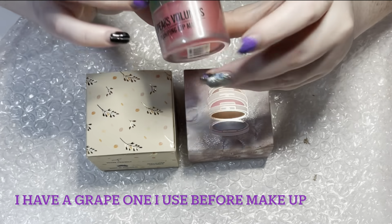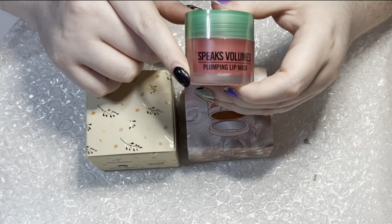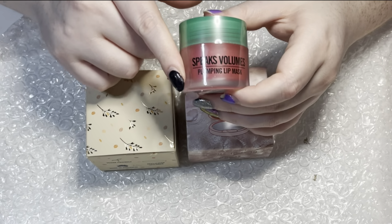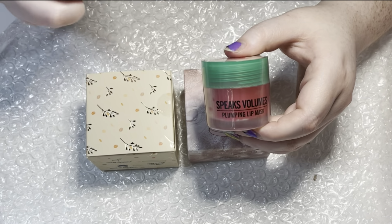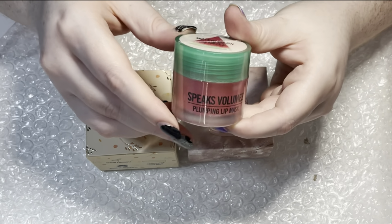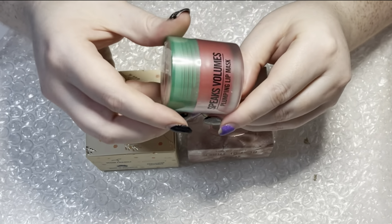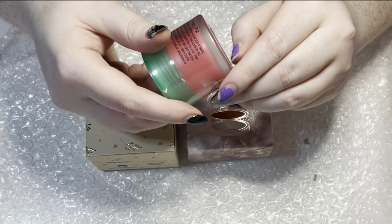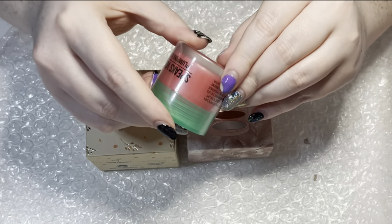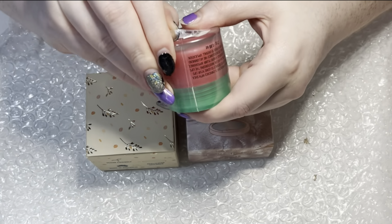My lips get really cracked, and I've already got one of these, but I want to also keep one in the bathroom so I can do it after I take all my makeup off, and have one before I do my makeup and one after. And this is a watermelon one, and I reckon this is gonna smell so good. Yeah, I reckon. I really love the other one that I use. It really, really helps. It makes my lips feel really nice before I put anything on them.